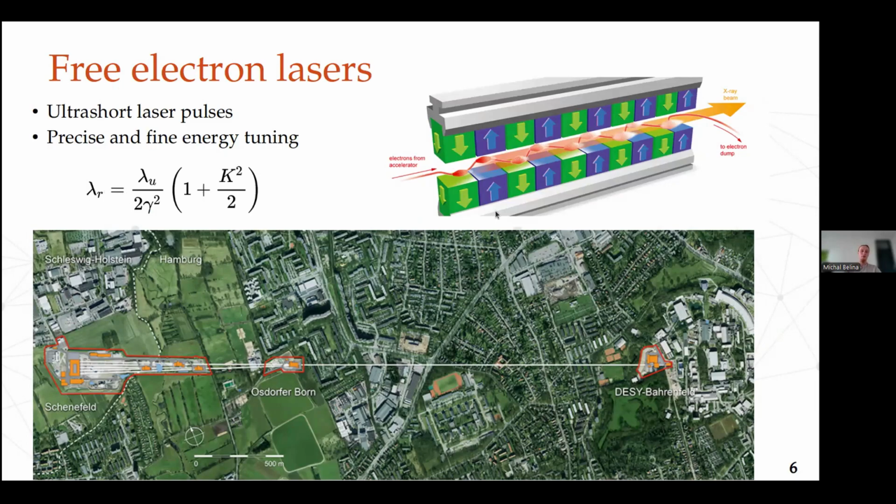And the whole thing works in that a beam of electrons accelerated to almost the speed of light is wiggled in a periodic, repeated magnetic field, and this wiggling of charge creates photons, which are then collected.